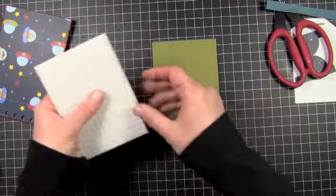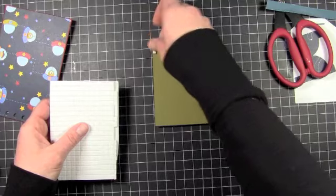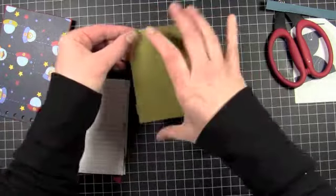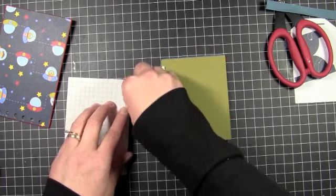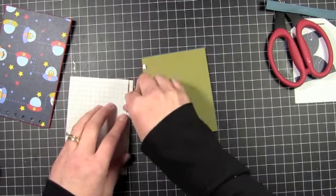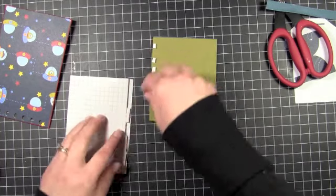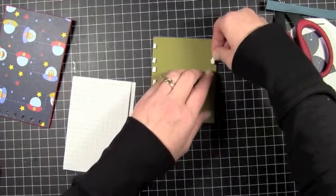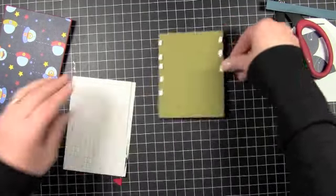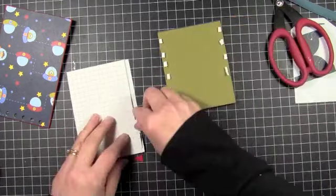But I'm not going to adhere that directly down. I'm going to use some pop dots for this. I don't want to put any pop dots going across the top. I'm just going to do this right along the sides, and what I did was I cut these in half. I'm going to be making a little pocket area to put a tag in. And that's the tag with the tag topper that we cut out.